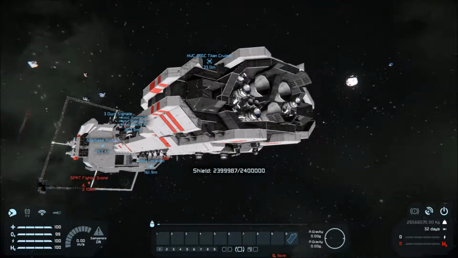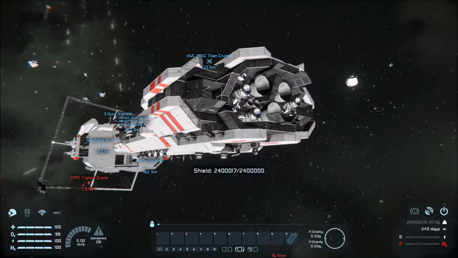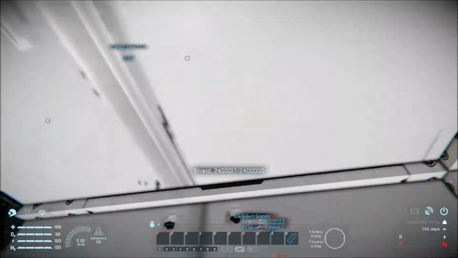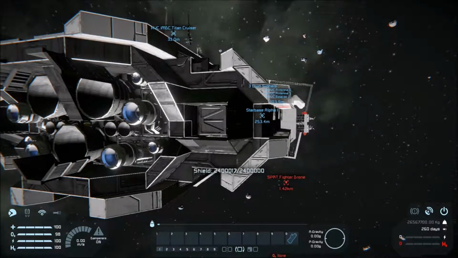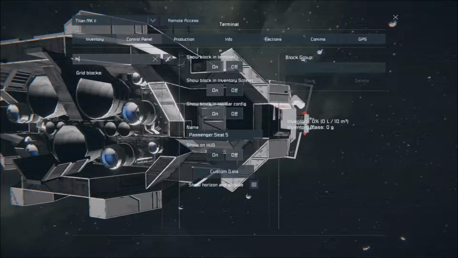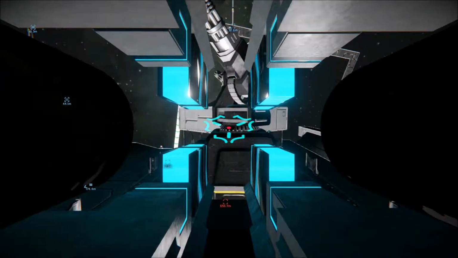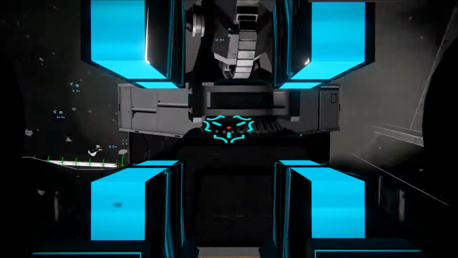The drones are definitely getting stronger. One more coming. Oh, can we do this? Hold on. Control panel. HS. Pulsar turret. Maximum. Holy crikey. 12,000? He's out of visible range.